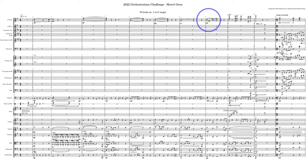There are better ways of scoring some of these things. Like, for instance, I would actually have this tied note in second voice, and then the G and E octaves in first voice. And then same thing here, I would have the note that changes in second voice, right? So the C changing to an E here, that should be second voice, and then the other notes around it should be first voice. Okay.